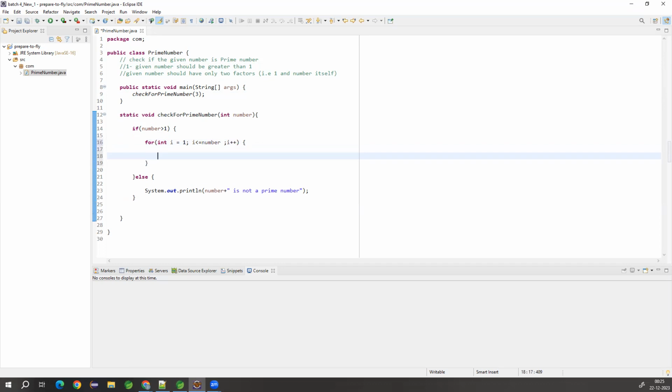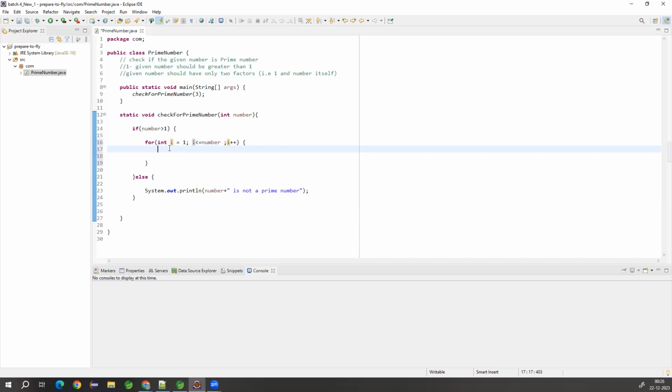Now we have written this loop. What this loop is doing is, we'll try to perform the modulo operation on this number by i's value. If the modulo operation succeeds more than two times, it means this given number has more than two factors.